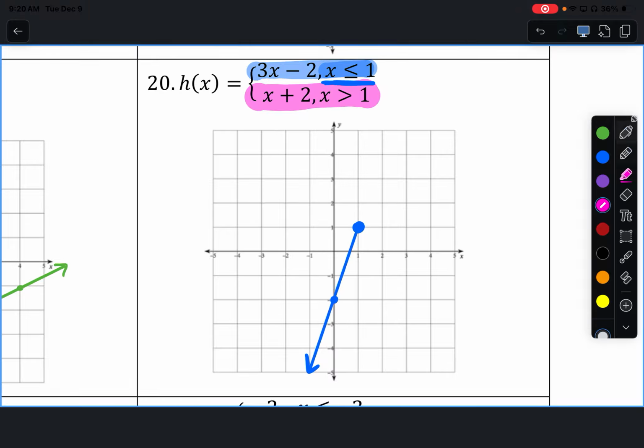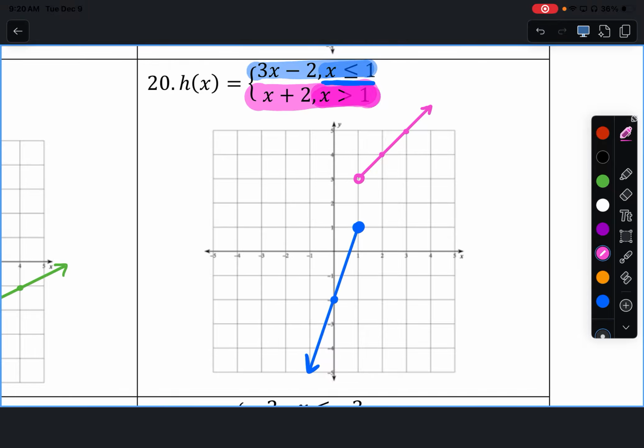For the second equation, what is our y-intercept? 2. What is our slope? Oh, I'm doing it the wrong way. Now, we have specifically x is greater than 1. If it is greater than, that goes to the right. Okay, we erase any pieces we don't need. At 1, will this get an open or closed circle? So that is what our graph should look like for number 20.